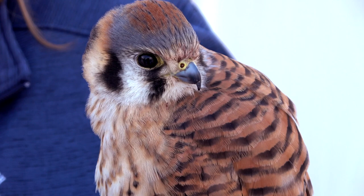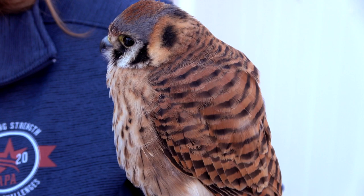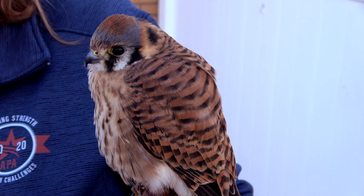So your flights will not be as spirited as with other raptors, but you're going to have a fairly close by, fairly loyal bird, and a bird that is fairly easy to keep in good shape because they don't have that density and they're so buoyant. So it's easy to get them to do ambush chases, just direct pursuit chases, or like I said, let them fly up somewhere and you flush prey towards them that they can go and catch.